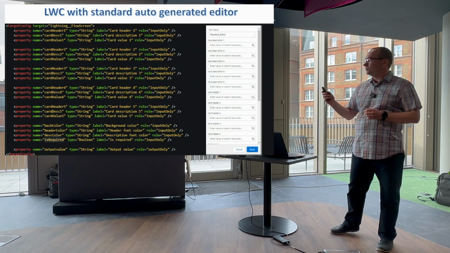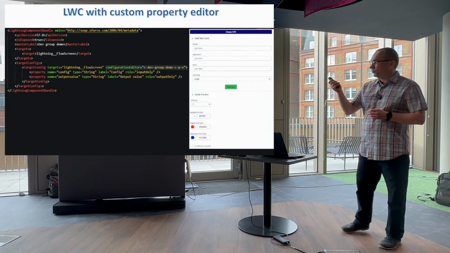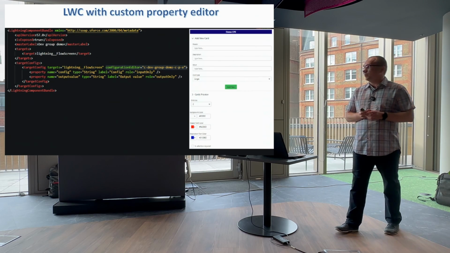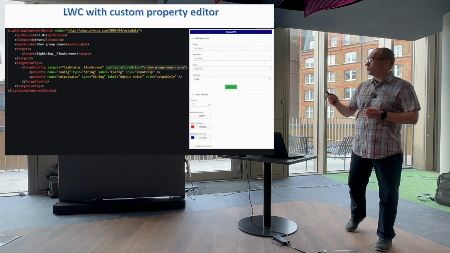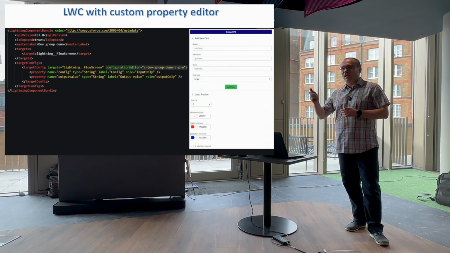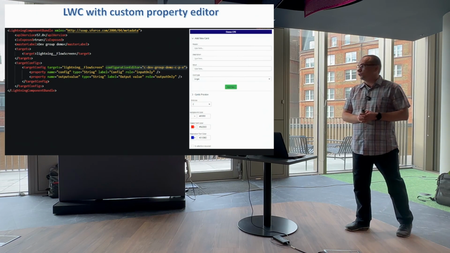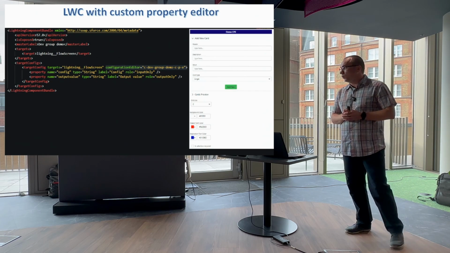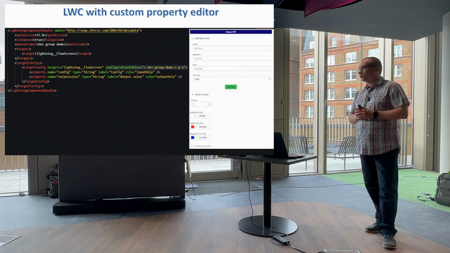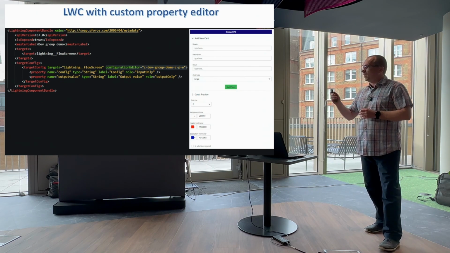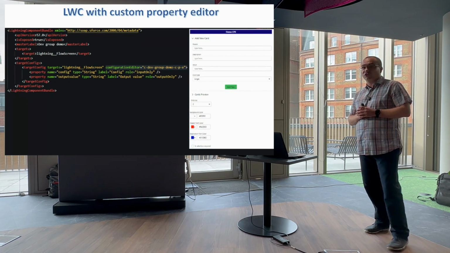But we've got another option, to use LWC with CPE, the Custom Property Editor. And as you can see straight away, our XML file will look much smaller. We need only 2 properties to configure it, and we are not limited in how many cards we can create. We can create 10, 50, 20, and still use only 2 properties. One would hold the output value, of type string, and also config, which is also of data type string. And all configuration would be held in that one property as a JSON object.